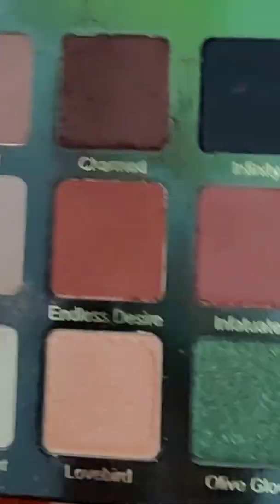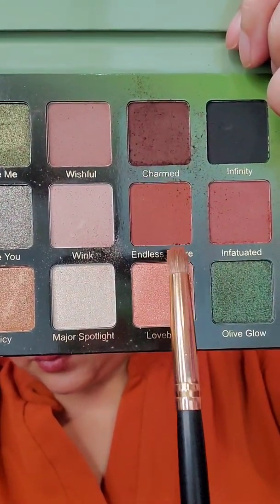What are your updates? I'm just going to quickly go in and sweep that away. Sweep, sweep, sweep. And I'm going to go in with a color. I'm going to go in with Endless Desire, in this shade here, into my lower lash. Gotta really tap off the excess there. I've learned to start at the inner corner and kind of work my way out, because otherwise I get a lot of color on my nose, and I would rather not.